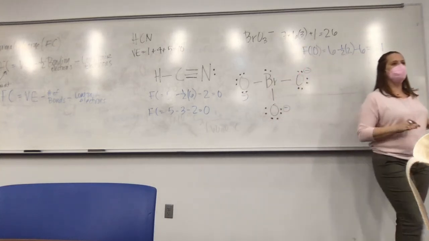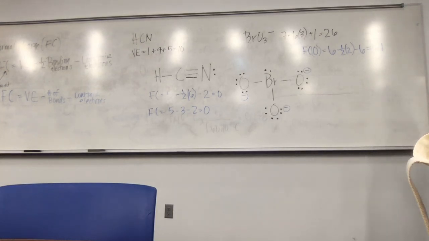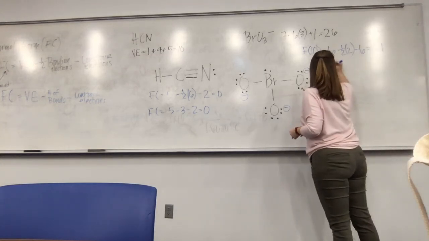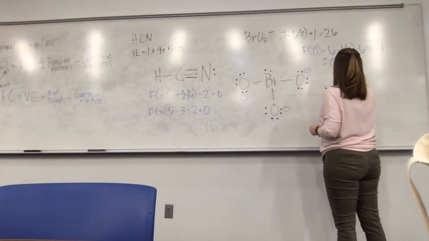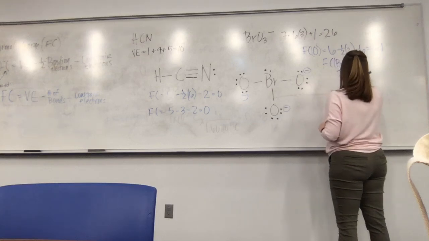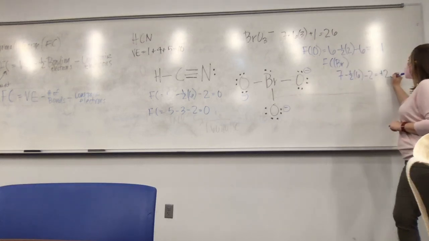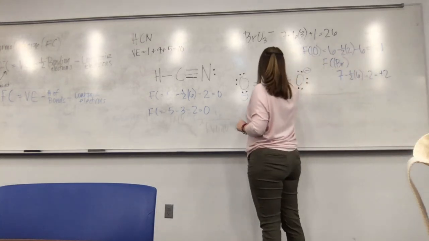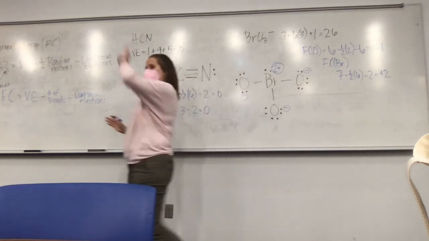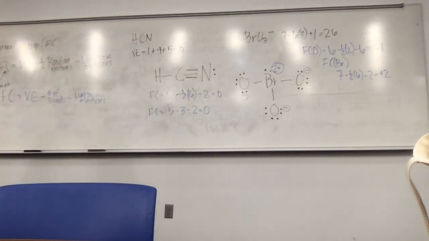So now in this molecule I have 3 negative charges and we know it's only a minus 1 overall. So you can do 2 things. 1, go, I think we did something wrong. Or 2, wonder what the formal charge is on that bromine. So let's look at the formal charge on bromine. It's 7 minus 2, 4, 6, half of 6, minus 2, and that gives you positive 2. So in this case, the structure has an overall negative 1 charge, but each oxygen has a negative charge on it, and bromine has a plus 2 charge on it.